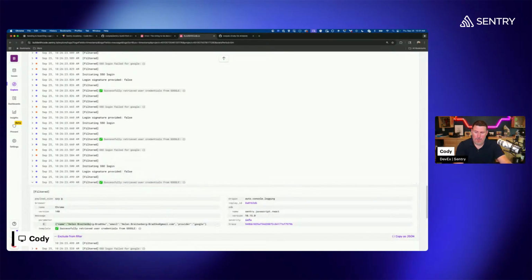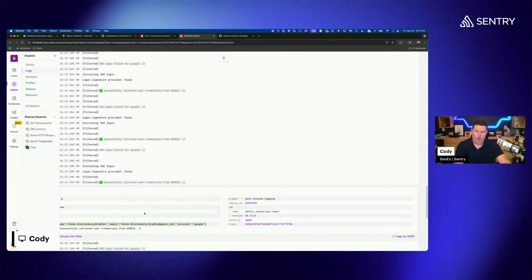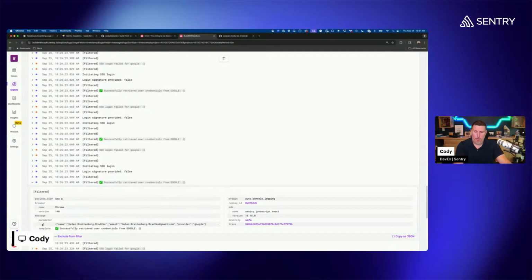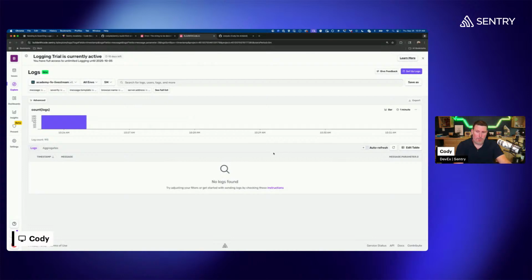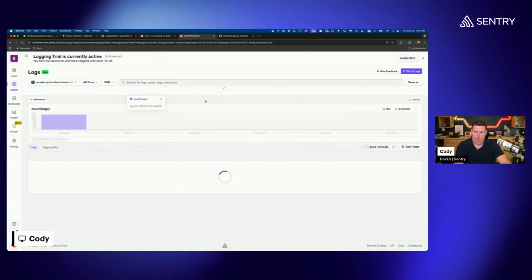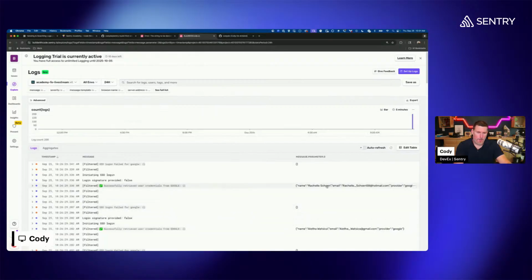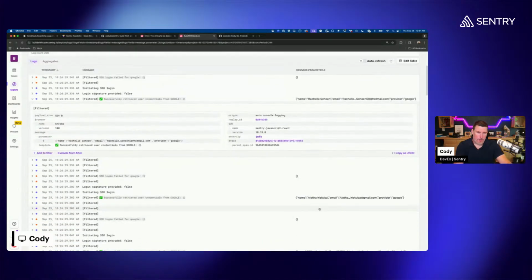So in this case, I'm passing in parameters for some of these IDs, and all of this becomes searchable, right? So I could come in, and if I just wanted to be able to show this on the table, I could add this as a table column, and those would show up once we expand this out and go back a little further. There we go. So we can see these are showing up inside of there.